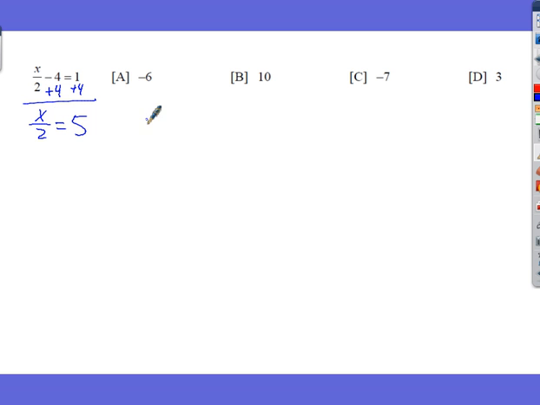A minute ago, if it had been something like 2x, in fact, I think we had one like that, 2x = 14. We said, well, that's two times x, so we divide by two. I'm doing it to both sides. And this one has, well, it's divided by two. So how do we get rid of that? We do the opposite of division and that is multiply by two. And I'm going to multiply it by two. You can think of it as two over one. And you've got to multiply this side by two. So in doing that, these two 2s cancel out or reduce to one, so we're left with x. And over here on this side, we've got 5 × 2 = 10. So it's pretty simple, but that fraction stuff throws some people off.